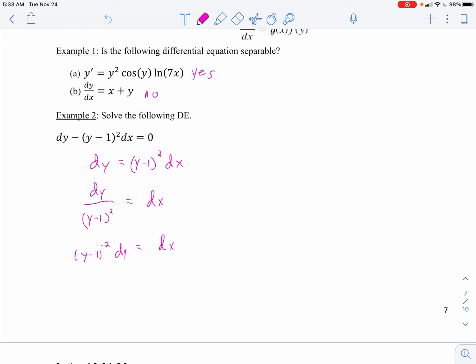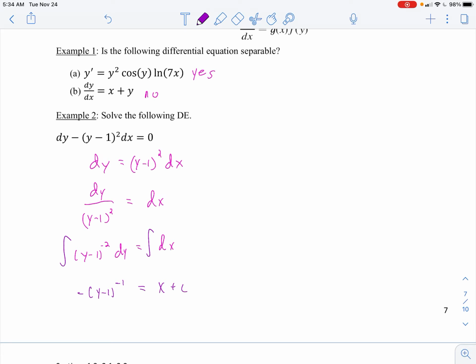And then I'll integrate both sides. Integrate the left side, integrate the right side. When I integrate the left side, I have to determine what's on the inside, what's on the outside. You could do u substitution and say u is y minus 1, u to the negative 2 power, and then integrate it that way. So we'd add 1, put a negative there. So we're going to get negative (y minus 1) to the negative 1 power is equal to the integration of just dx, which is just going to be x plus c.